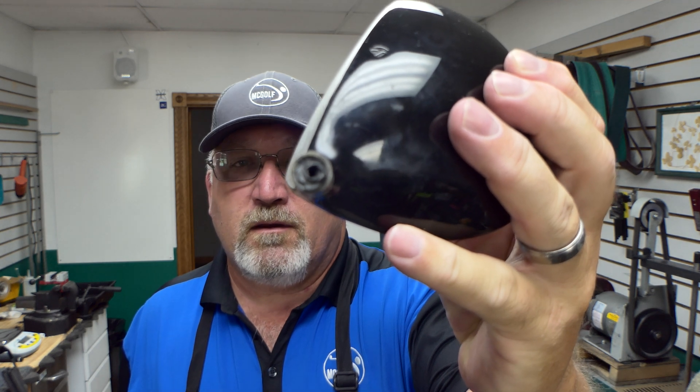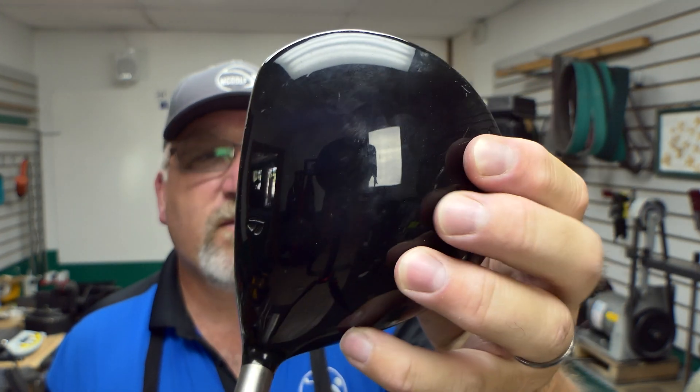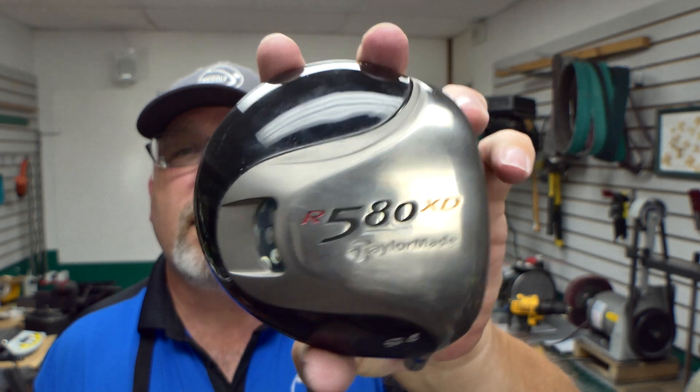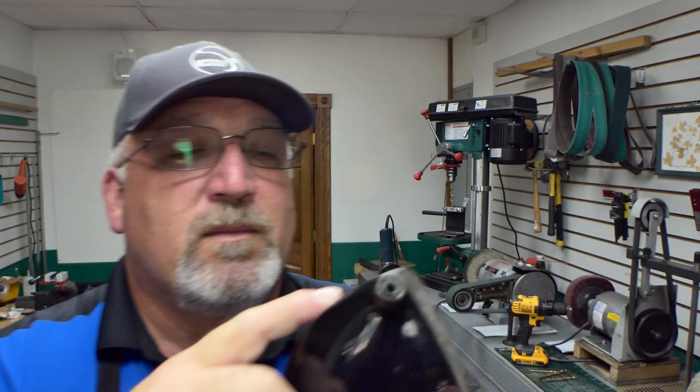Again, it is broken off. Now the broken-off part — you can tell when they just hand you the head and give you these stories, like 'oh, it just broke, it just happened.' It's never quite like that, and most of you golfers out there know what I mean. If you do a little forensic evidence looking, this club is actually in really good shape — not a lot of dents on the face, a couple of scratches on the top we might be able to take care of. The sole's not too bad. But if we look back there, see all that marring? Whoever's swinging this thing is hitting it right here. Golf is made to be played here, not there or here or there. So the club was probably a little too long, or the golfer is a little too flat, or maybe just a little new.